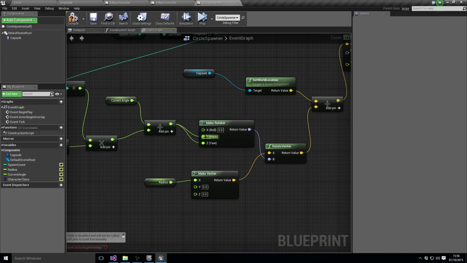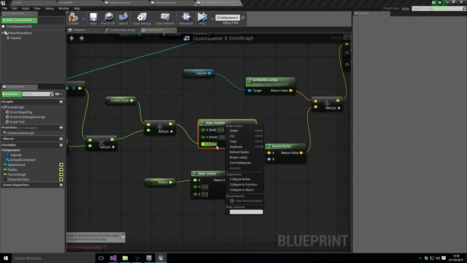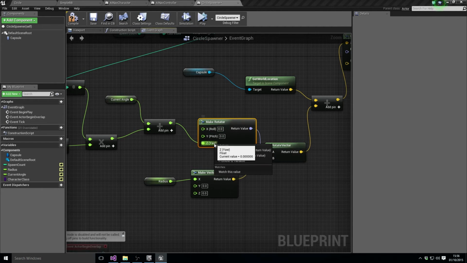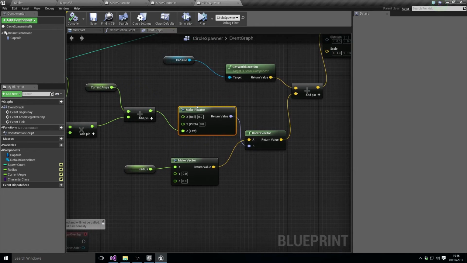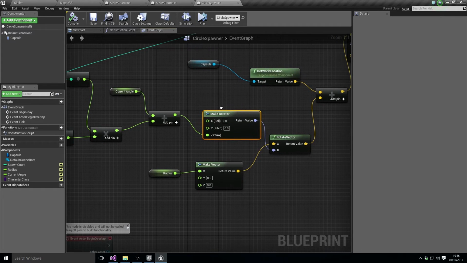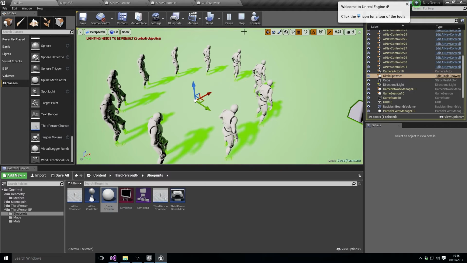So yeah, that is strange. I think something's changed with the version of Unreal Engine using here. Let's see. Oh, there you go.